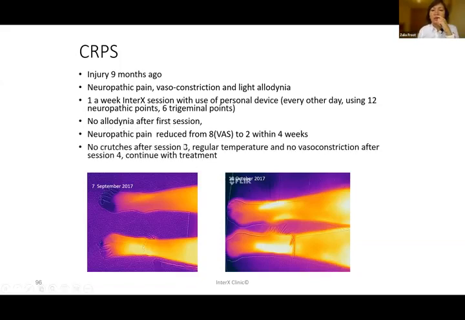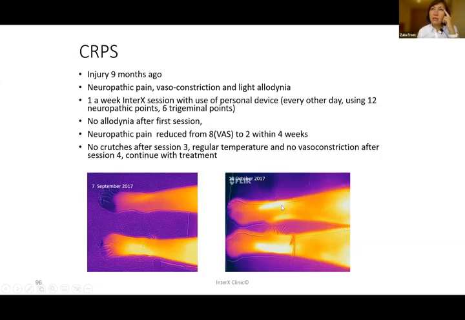And then she was coming within 4 weeks. We brought her pain down to 2. And you could see that blood started to flow into her feet. But what happened then, the inflammation. So we re-inflamed the original injury. And so she was in less pain. She was quite functional.